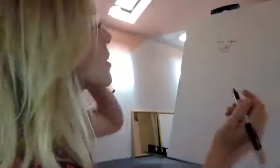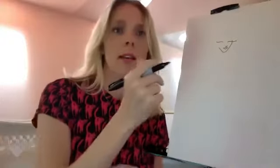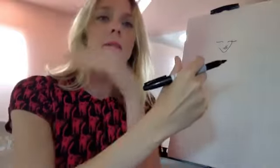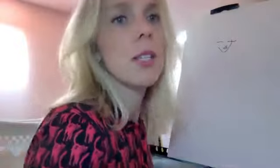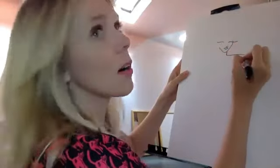Just look at the shape from the neck to the shoulder to this part of the arm — whatever's happening in yours, just draw that. If you're taking a selfie in your thirst trap, just notice the line from your neck to your shoulder to your elbow. Don't think of it too much as your body; just think of it as where those shapes go. So for this I see a neck, an arm, and another arm.